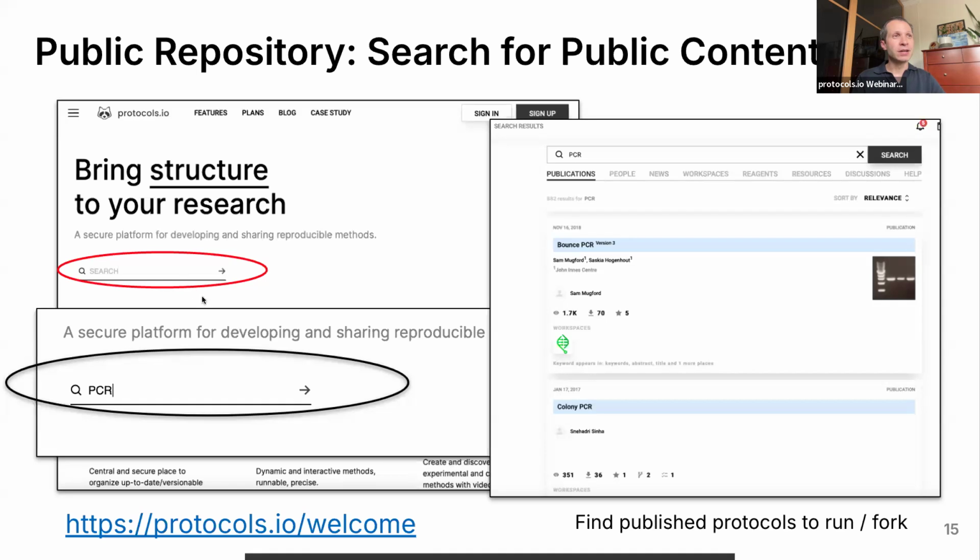Speaking of those 19,000 protocols, you can search the entire public repository of Protocols.io easily, even though most people do Google searches and land on it. I think 60% of our traffic comes from Google Scholar and just Google itself, with researchers looking for a particular technique. But of course, on Protocols.io, you can do a search. If you get similar techniques, we try to share all of the information that we have, all of the metrics around the use and engagement with the protocol.